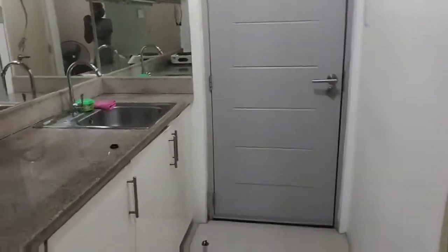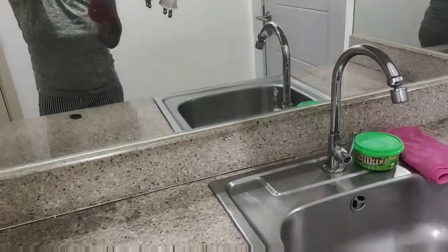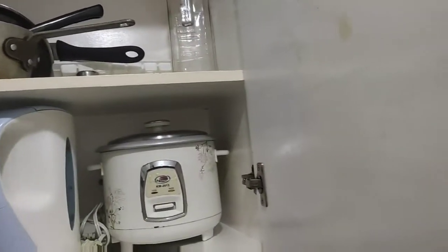Look at this place, it is so tight to start with. I can't leave my house to come and be managing in this kind of place. And the smell is so bad. When I say so bad, it's really, really bad. Anyways, thank God I got another place. I'm just happy that I got another place. And yep, there are stuffs. Look at their kitchen stuffs here. What else do they have here? I just can't use anything from this house. I don't know why. I was just not feeling it.